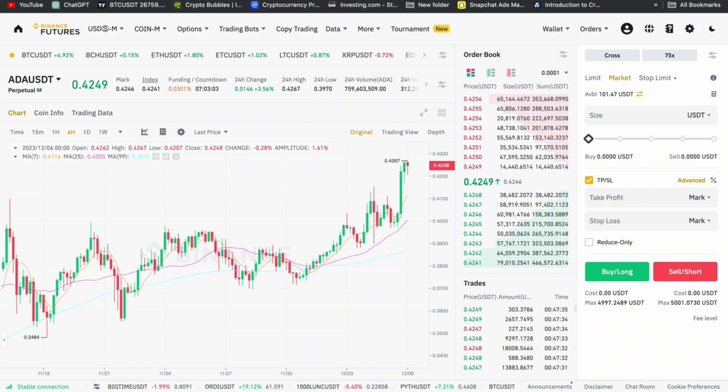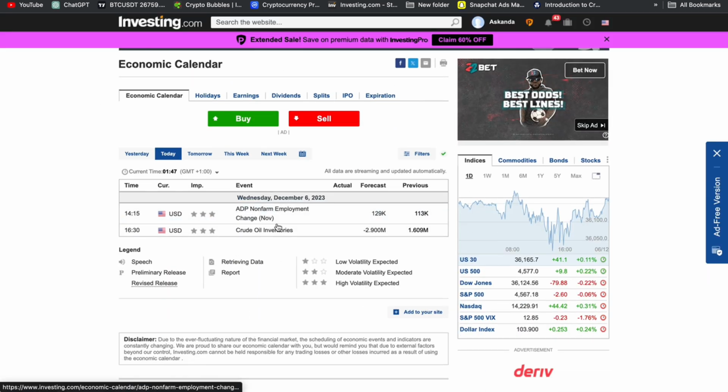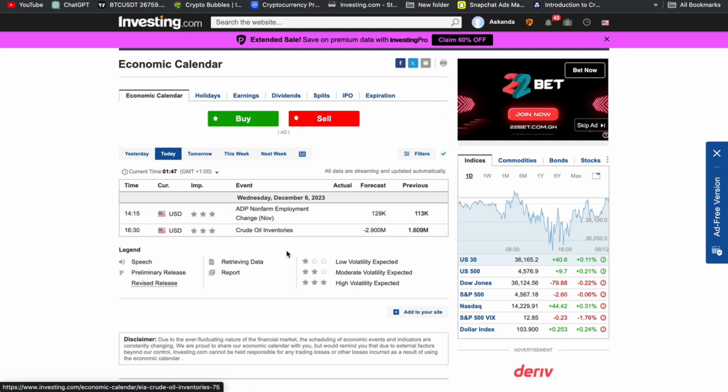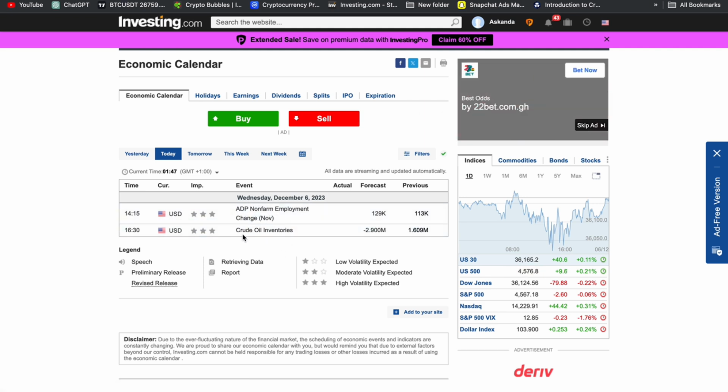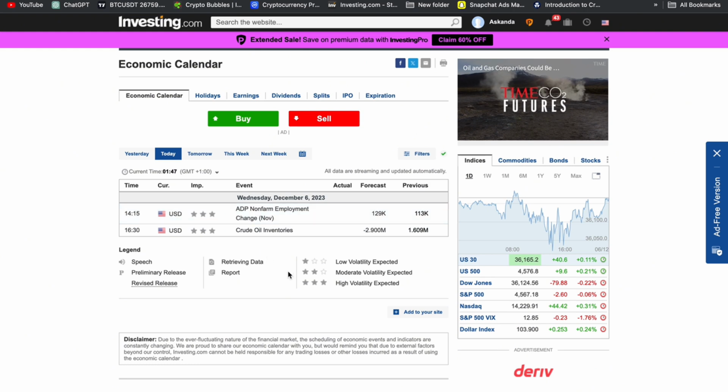So now that we know the best time to trade, we also know you go to the economic calendar. You go to the economic calendar using the investing.com app. So today we have news events. These are news events affecting crude oil, and also we have the ADP unemployment rate. Next week will be NFP. Because of that, this is an ADP unemployment rate in November. This is not a high impact news.